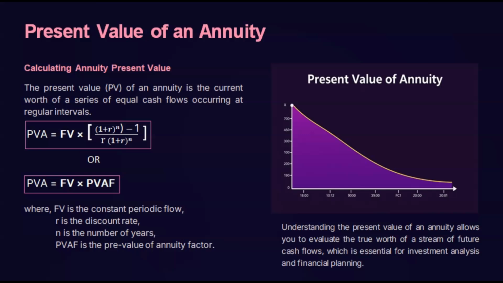We had seen two methods were there, future value techniques and present value techniques. So future value techniques had two methods, future value of annuity and future value of single cash flow. Similarly, discounting value techniques or present value techniques also had three methods. So present value of single cash flow, that we have already seen. Now today we are going to see present value of annuity. Let's see what is it.